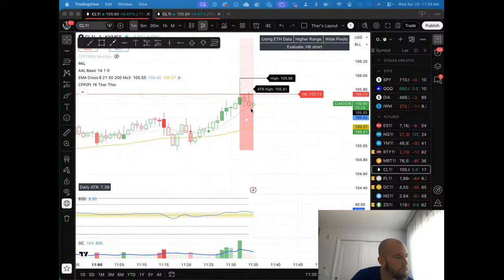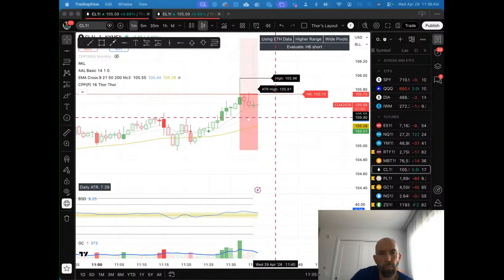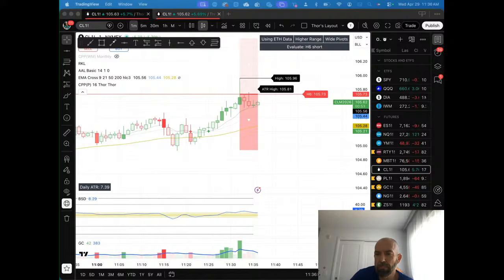We still haven't managed to close the 9. If we close the 9, I'm going to be very interested in this one. I'm still in NQ, but only for a few more ticks, and then I'm out at break even. We're all the way at 105. Oh, Dalton, don't do this to me. Is YM just leaking? That's so frustrating.